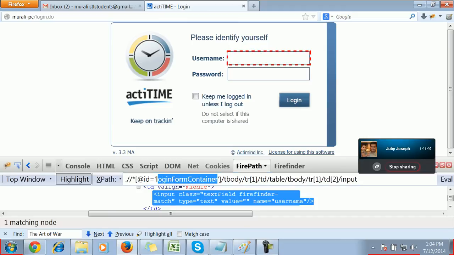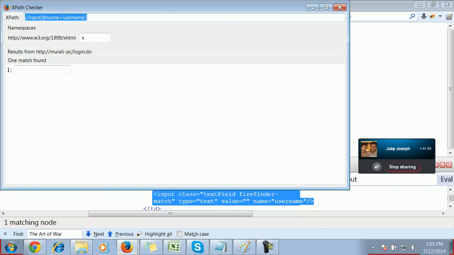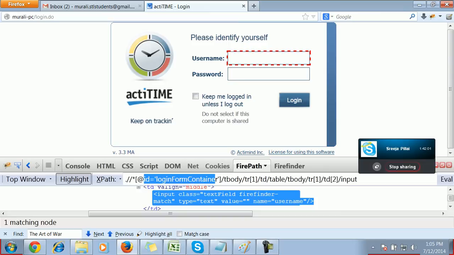But our information, what this input tag will do means, it will go and search for the 12 input tags alone. In that alone it will go and search the ID, login form container. Sorry, name is equal to username, like that it will go and search. That's what our XPath will do. But this one will go and search the entire tags and then search the information. So performance will be very much reduced when we are going with the Firepath.